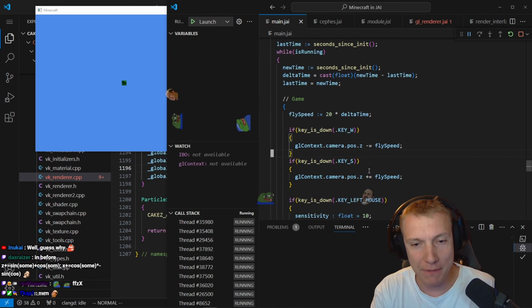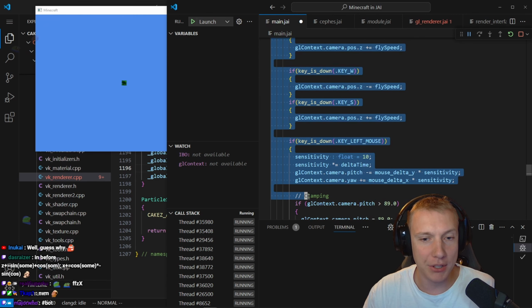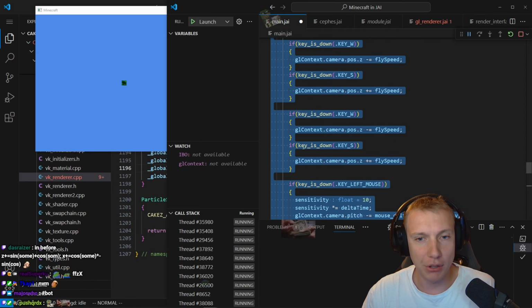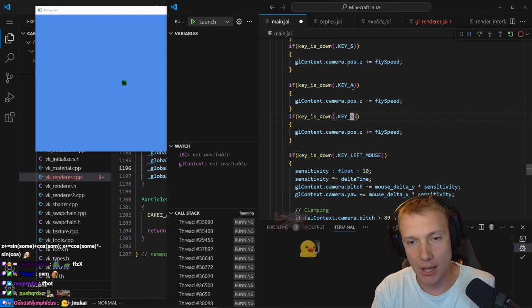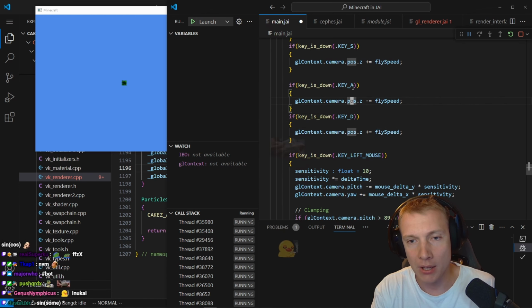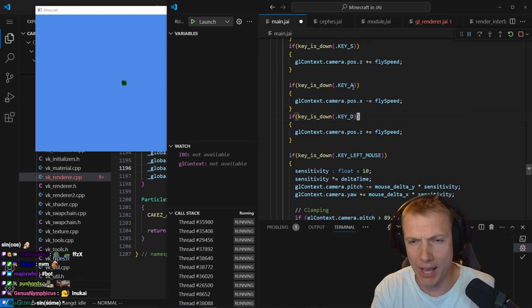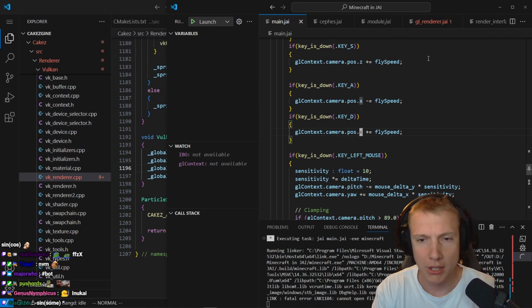Cool. Now we have our own input, and this thing can be in its own file, right? This is just related to the game. We don't need to have it in this file, but we can keep it for now. So what do we have? A, and then the D key here. And then instead of the position Z, I think it is, what is it actually? Is it X? Oh yeah, we have to restart.